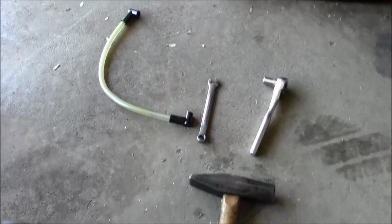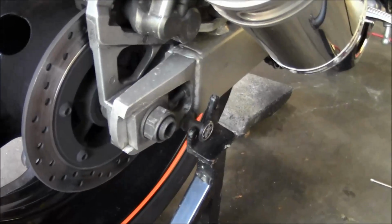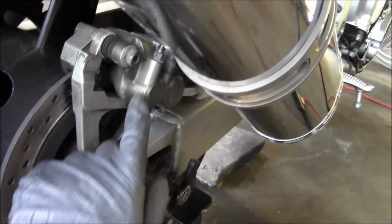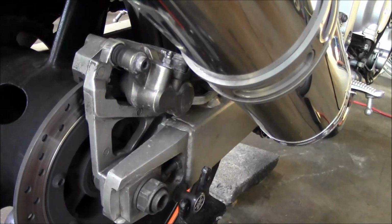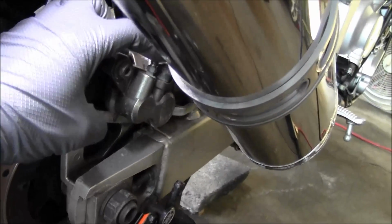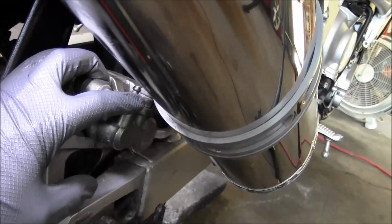First thing you want to do is use that penetrant oil and get it on the bleeder. So on the back, that's the bleeder. You might want to plan ahead and maybe a week before doing this, just squirt a little penetrating oil onto the threads. Just put a little on there every day for like a week, let it soak in. So what I'm going to do is spray the penetrant on there, and then I'm just going to tap on the top with that metal hammerhead. What that's going to do is transfer some shock through here and loosen up the threads.